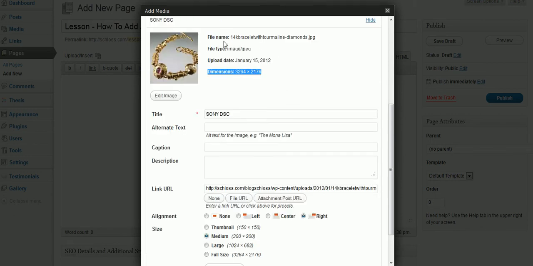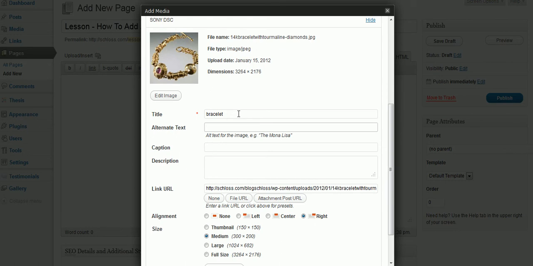One thing that happens is a title is put into the title spot by default, and while there is a little red asterisk there, you can put in a word that's going to describe it. Alternate text is really what the search engines read, so I prefer putting things into there. You don't need to put something in title, even though we've got that little red asterisk right here where WordPress is saying, hey, put something in.